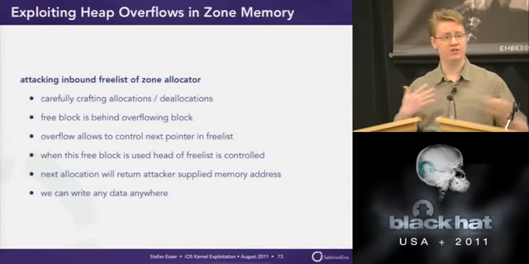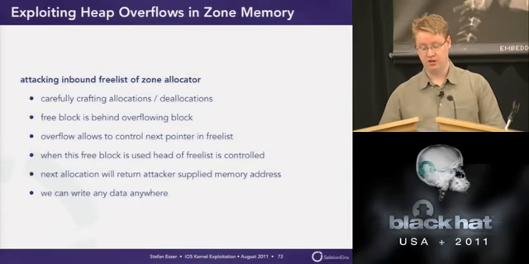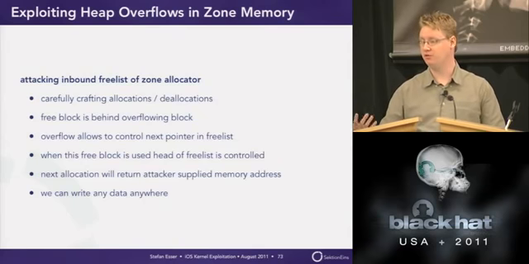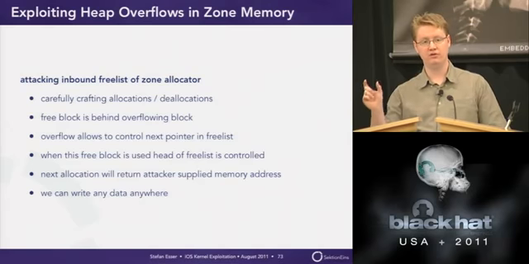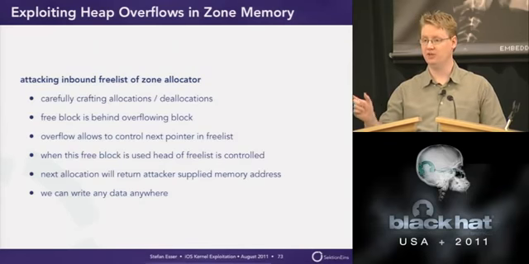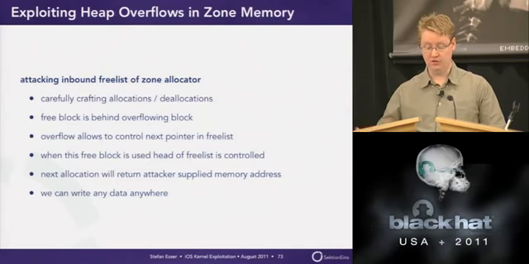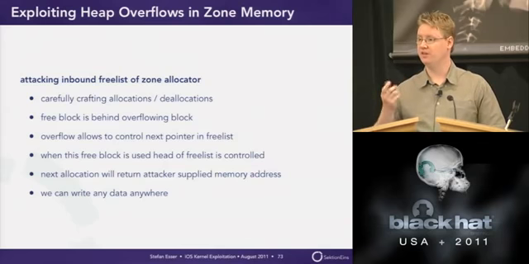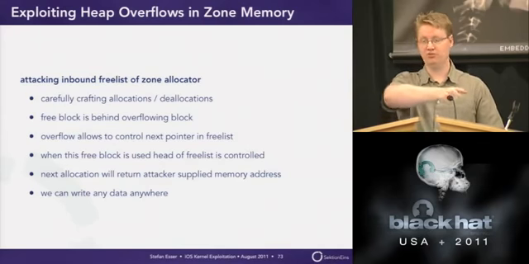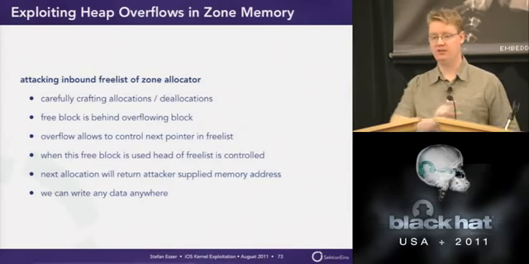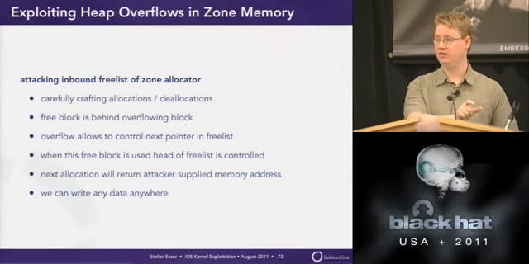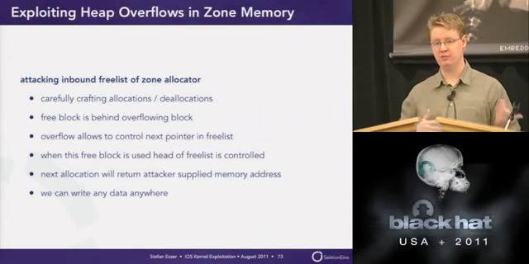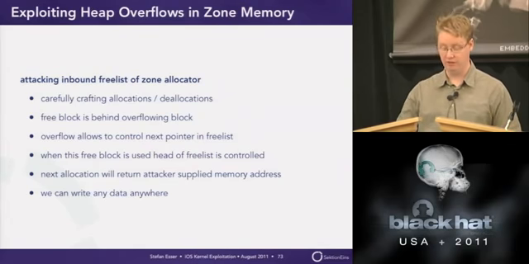So what we do here is we allocate and deallocate again and control the heap so that we have a free block behind our overflowing block. When we overflow the block, we control the first 4 bytes of the free block, which means we overwrite the next element in the free list. Now when this free block is allocated, the pointer from there is taken and put on the top of the free list. So afterwards, the next element that is allocated will be the pointer we gave it. And when this is returned and filled with application data, we can write nearly everything everywhere.